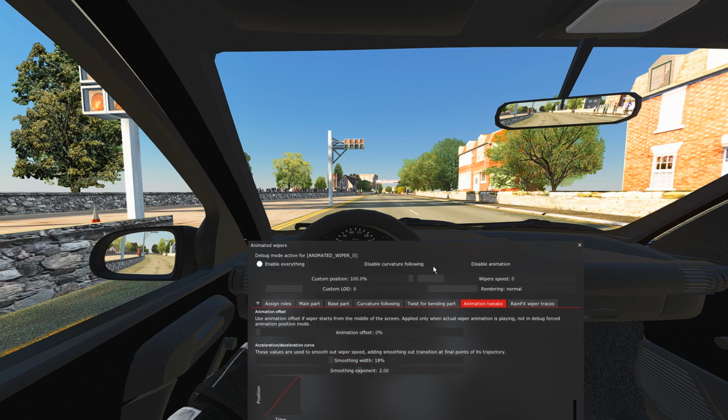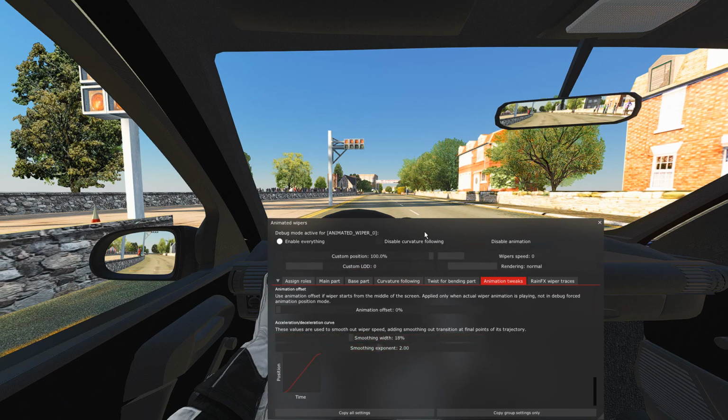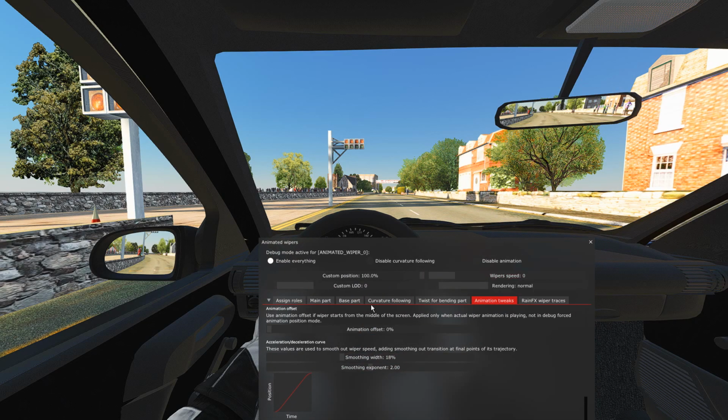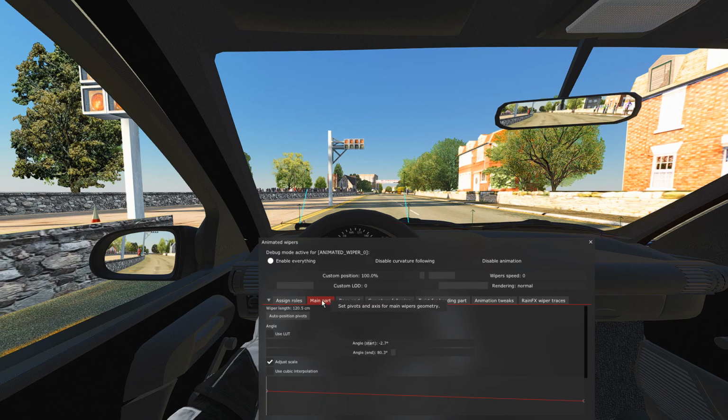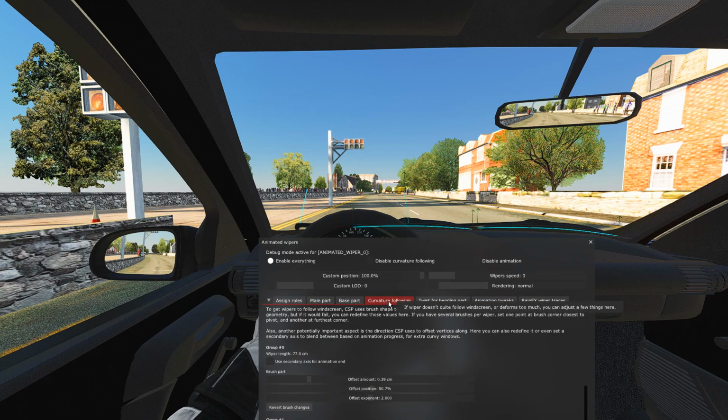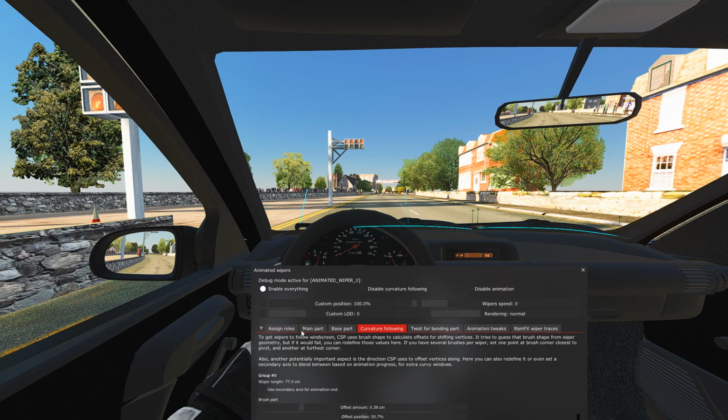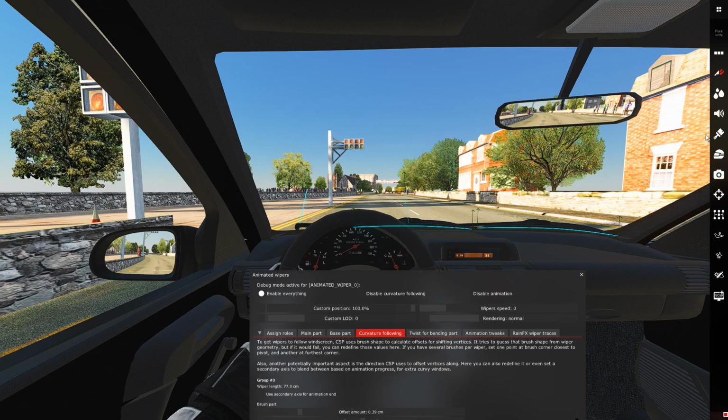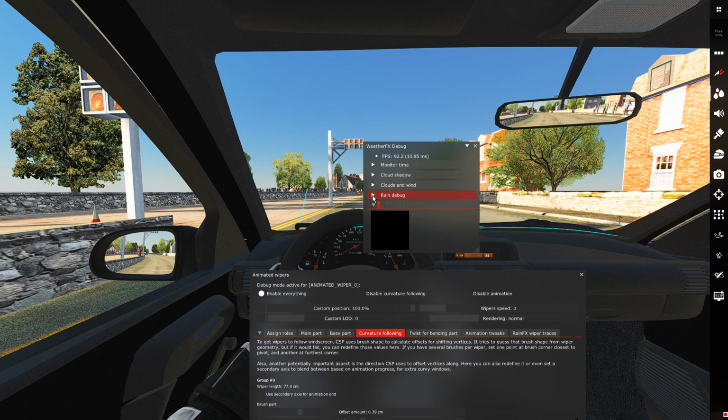You can still adjust here if you want the wipers to move. I will show you in just a second. So the next part, if you are done here, we go here. It's not necessary, but on some wipers it is, because now we start the rain.